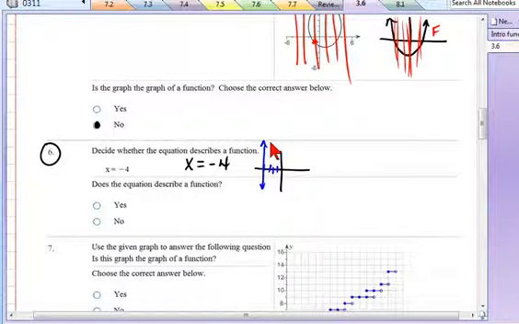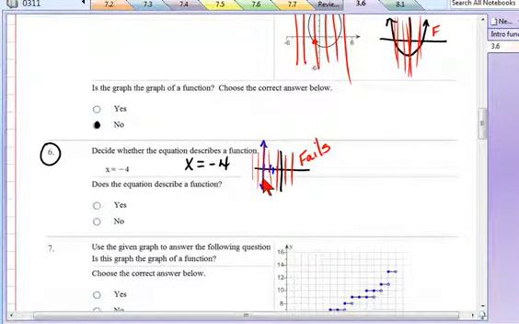Is a vertical line going to pass or fail the vertical line test? It's going to fail it. It's going to fail it big time. If I do my vertical lines in red, what happens to the vertical line that actually intersects that? It intersects it everywhere. So it fails. It doesn't just fail because for each x there's 2 y's. For that x, there's an infinite number of y's. That is about the worst failure there could be.